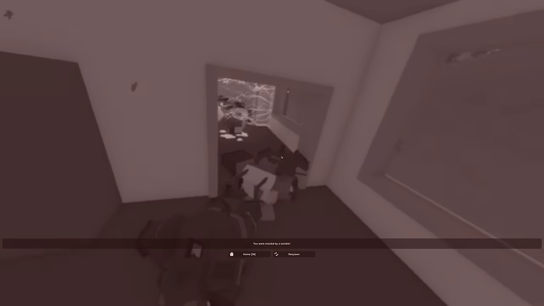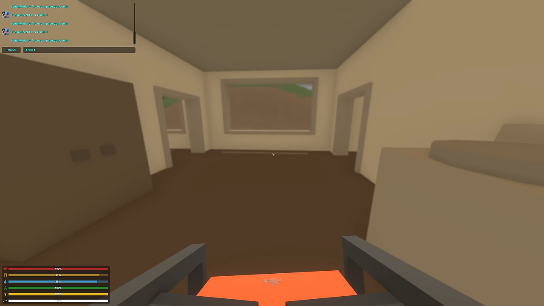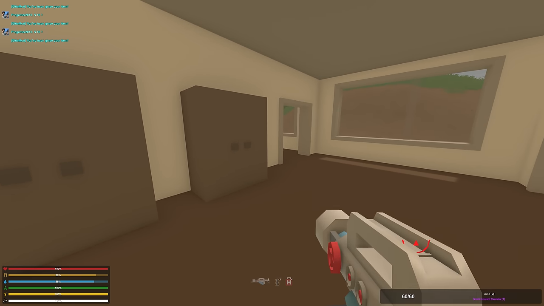I'll get killed! I'll get killed! I've just been murdered. This is what happens when you go free camera. They went underneath it. How? By the way, these are the IDs for the best armor. It actually takes 80% of the damage off. It's pretty good. All right, I gave myself some items now.